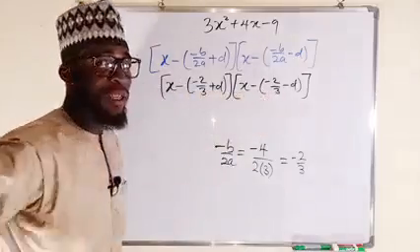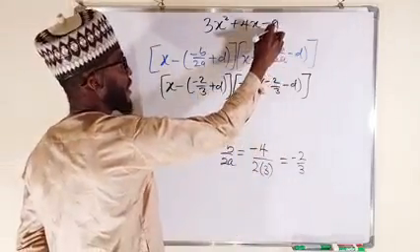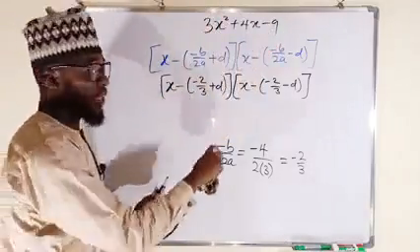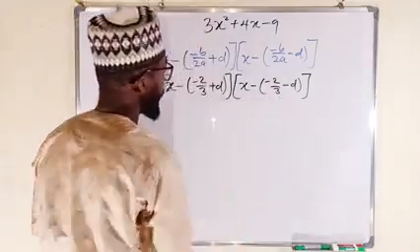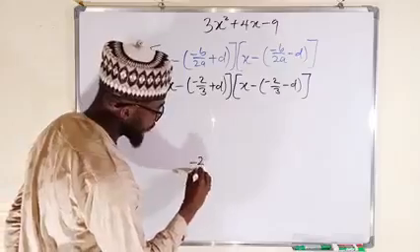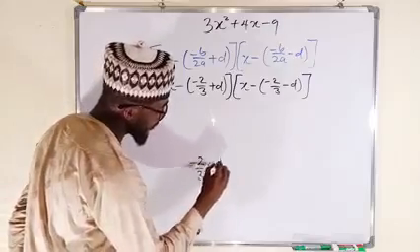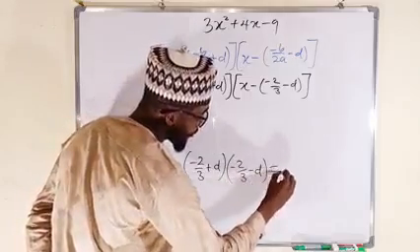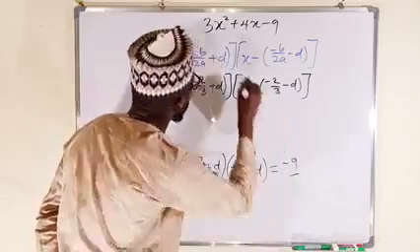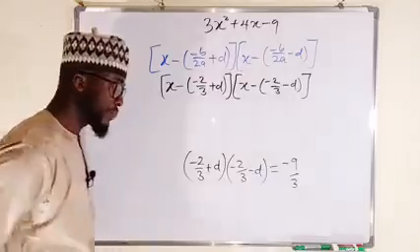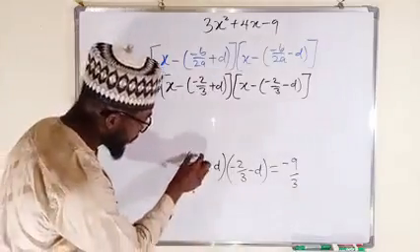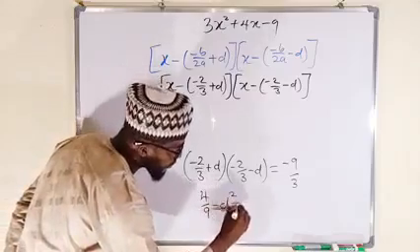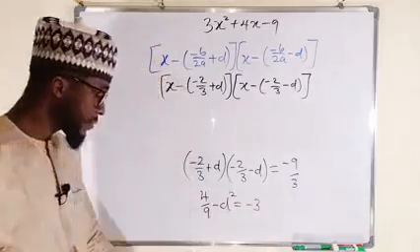We take this, we multiply them together and set them to be equal to negative 9 divided by 3, right? Because c divided by a is what we are going to obtain after multiplying these two together. So we have minus 2 divided by 3 minus d or plus d. Then we multiply by minus 2 divided by 3, then minus d. This will give us negative 9 divided by 3. That is c divided by a. These are difference of two squares. Remember, if you take this, you square that, you're going to obtain 4 over 9 minus d squared. And this is equal to negative 3, right?